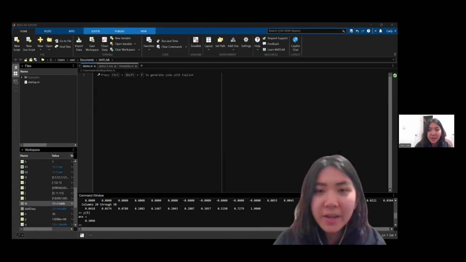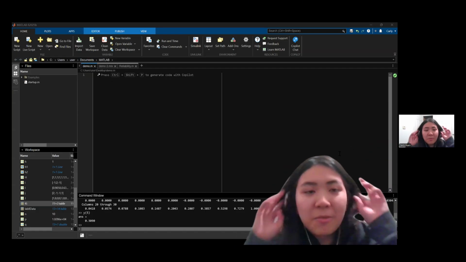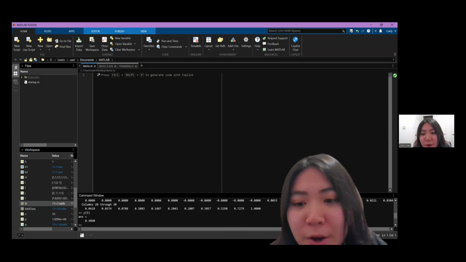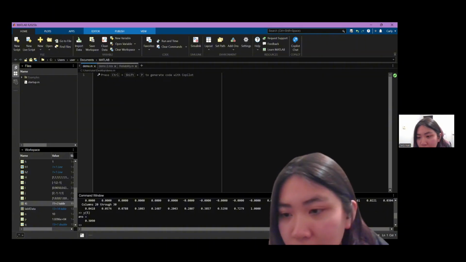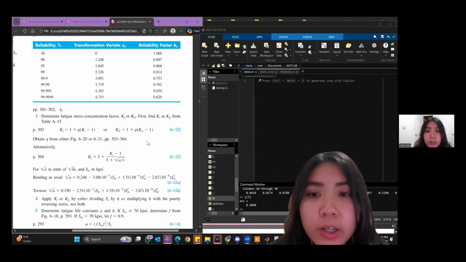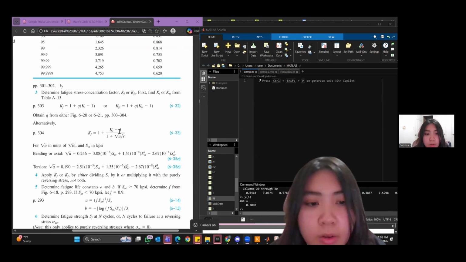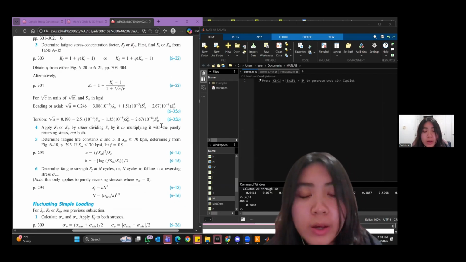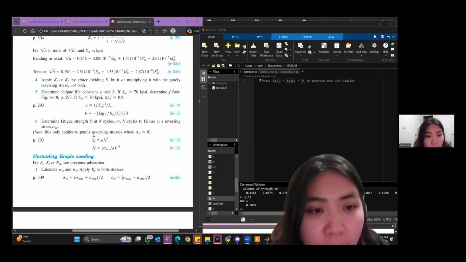Finally, we're reaching the amazing part of this MATLAB adventure, which is how to write a function. Let's just copy a formula from my book. This is from my Shigley, a textbook for mechanical engineering design. Pretty sure all of you are going to own this eventually. I have the hard copy. I got it for my birthday. So let's find a good formula to copy.